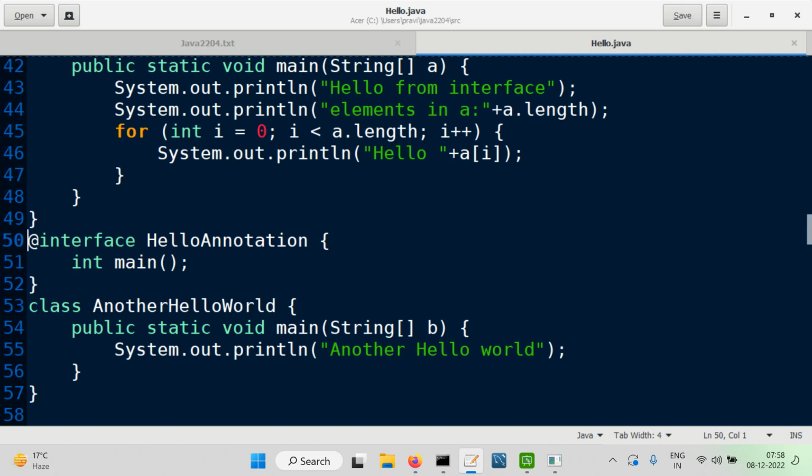Let's see what happens to this, how we can use it. We have not used the annotation yet. There is a main method which we have been using for other things, but an annotation doesn't have a main method. Let's see how we might use this annotation, once everyone has finished.